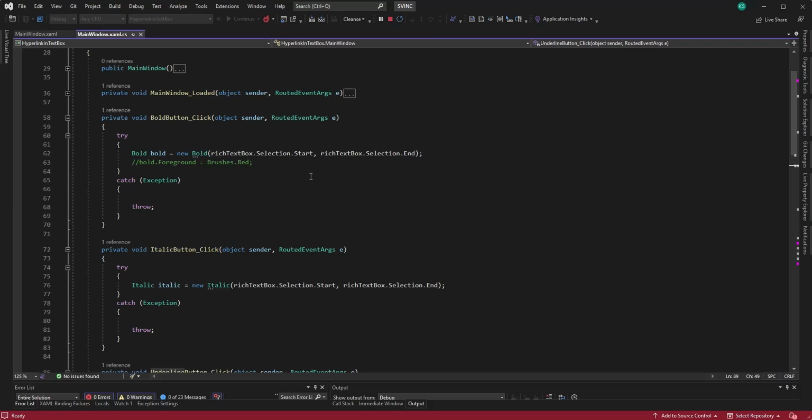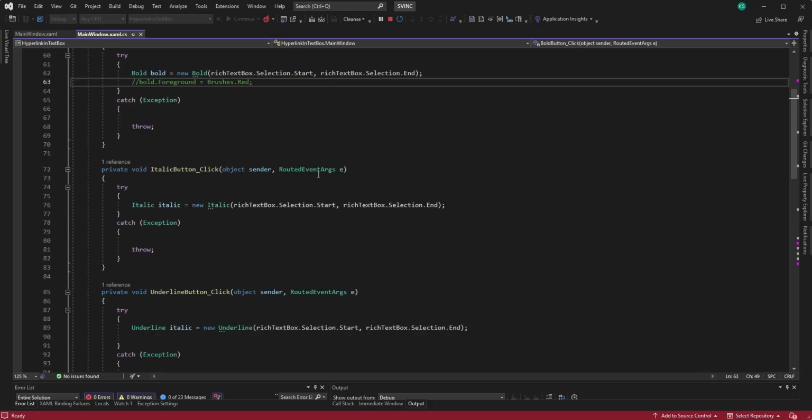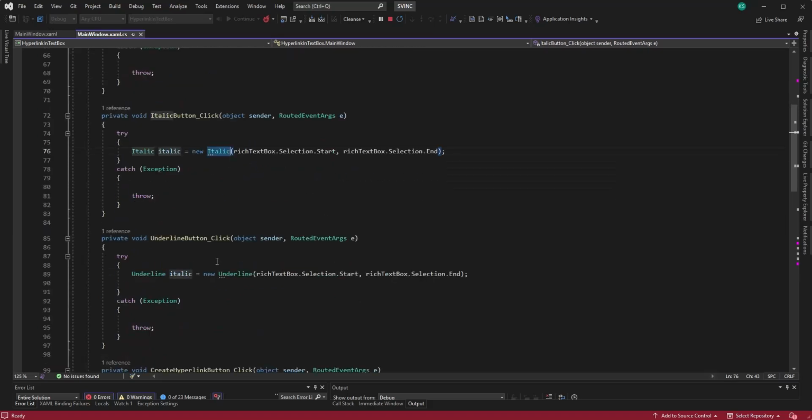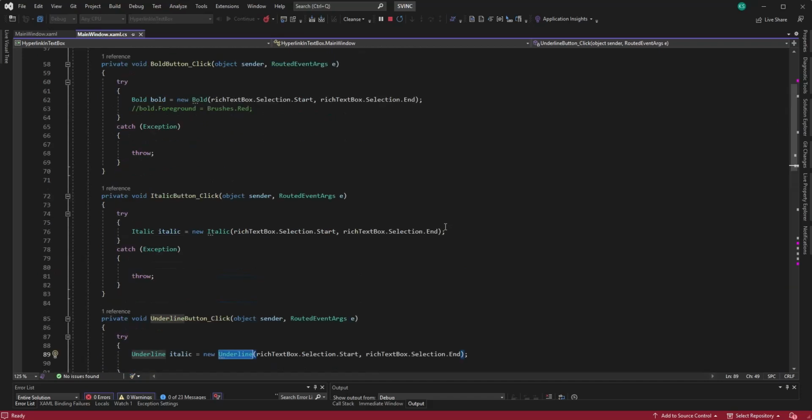So I'm getting this start and end from the selection property of the rich text box and giving it to the Bold constructor. Similarly, I'm using the same start and end properties for the Italic and Underline constructors to make the selected text bold, italic and underlined.